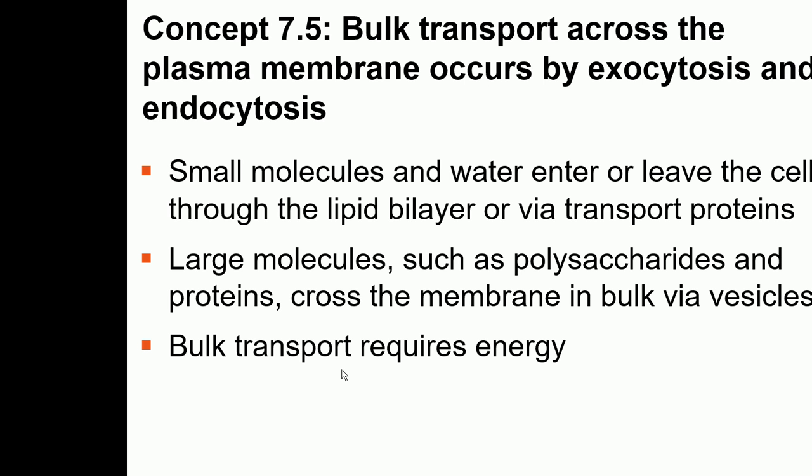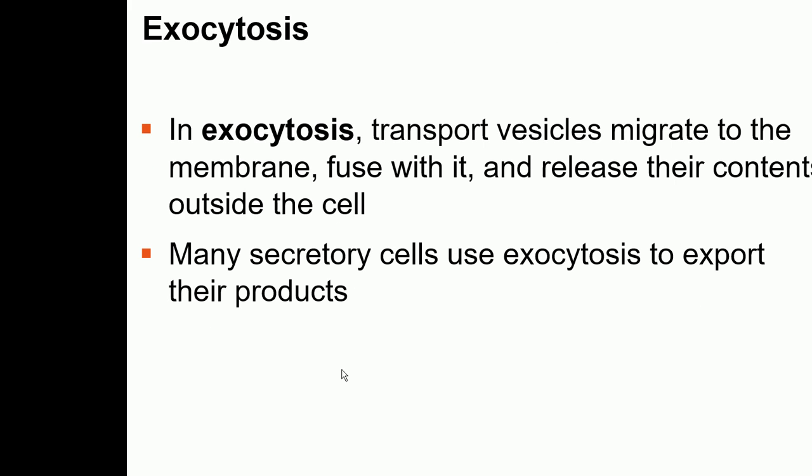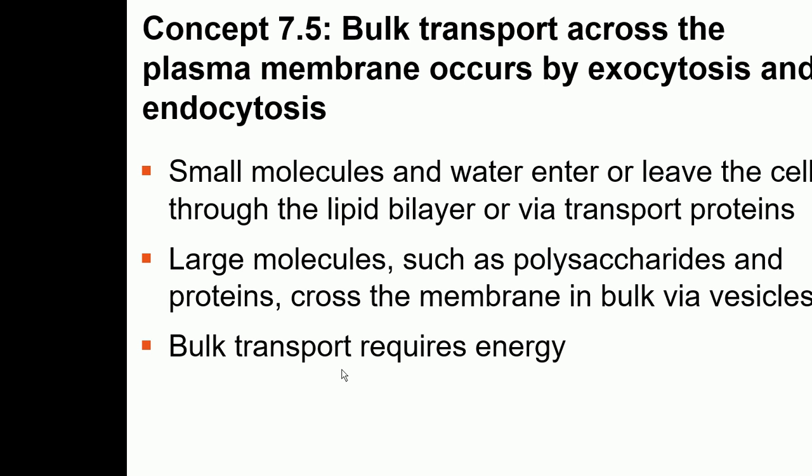Okay, the last transport mechanism we're going to talk about is called bulk transport. So it's a transport mechanism by which the big things, big molecules, macromolecules like polysaccharides and proteins, they cross the membrane. So this is a process which also needs energy. And usually, this is a process in which big molecules, they cross the membrane via vesicles. In this, basically vesicles are formed, and it needs energy.